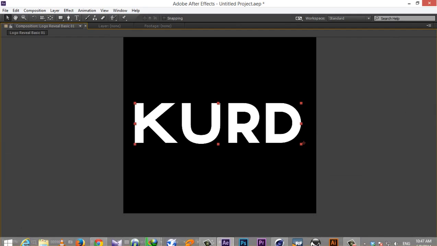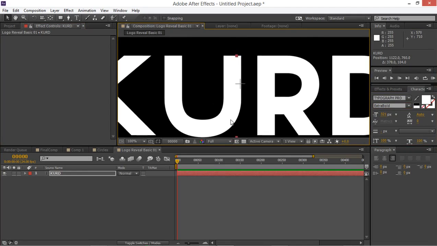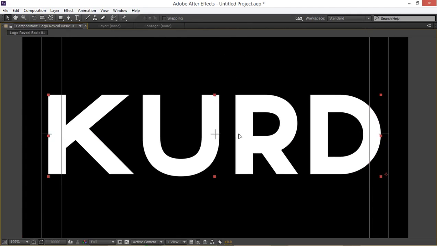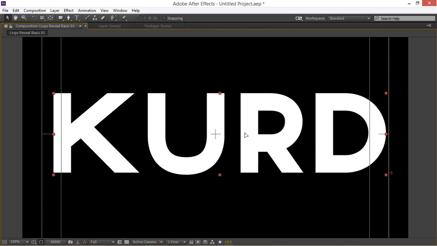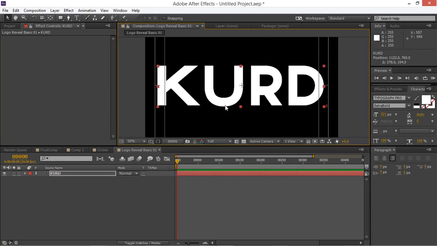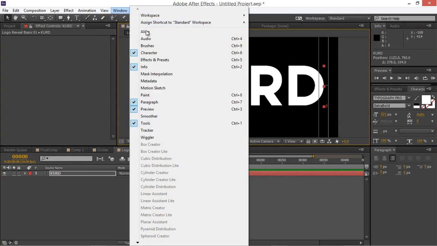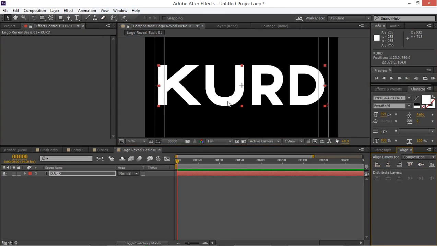And I'm gonna alt click on this icon here. Sorry if I can't get it. There we go. And just to make sure it's appearing in the center, something like this should be enough. What you can do is simply go to your align window and align it vertically and horizontally, and it will stay exactly in the center. There we go. So that's our text here.